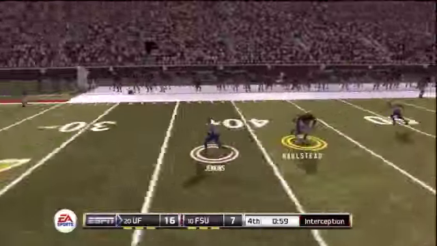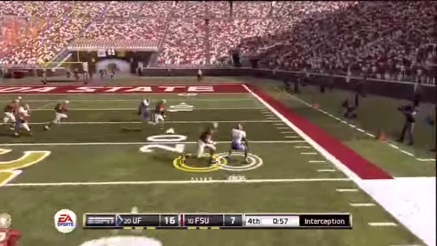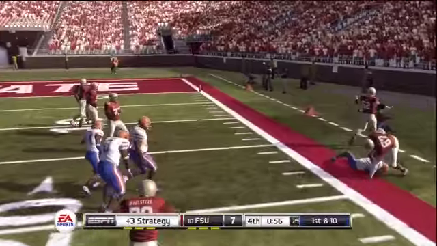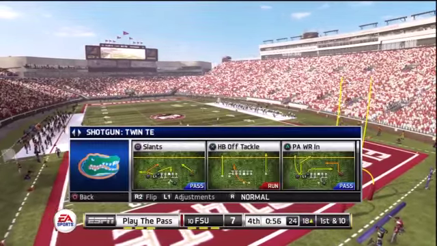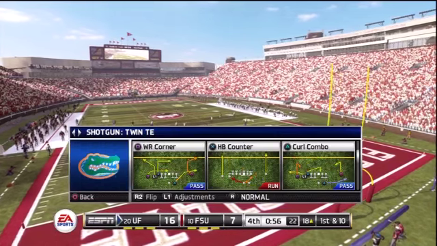Manuel steps back to pass. Inside the 30. Done, done, done. Great job in coverage by this linebacker. He does a good job of reading the quarterback's eyes and is able to come up with the interception.